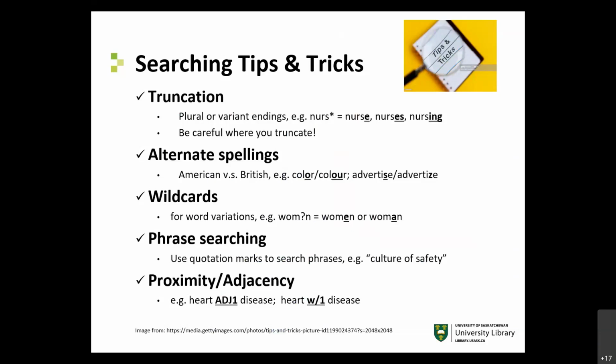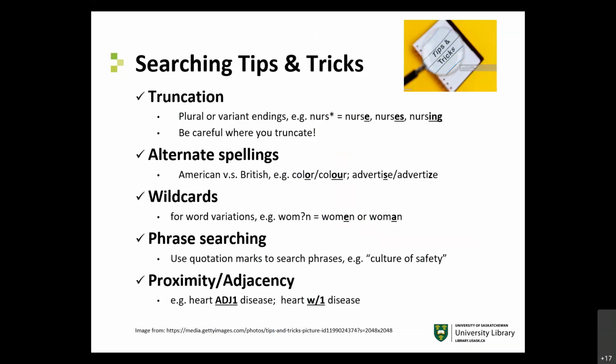Wildcards are not used terribly often, but they are something to be aware of for word variations. You can see in the example with women or woman, by using the wildcard, which in this case is a question mark, where the A or the E would be in that term, we'll pick up both variations of the term. That's really great for when you have singular or plural terms that aren't spelled with just an S on the end to make the plural.